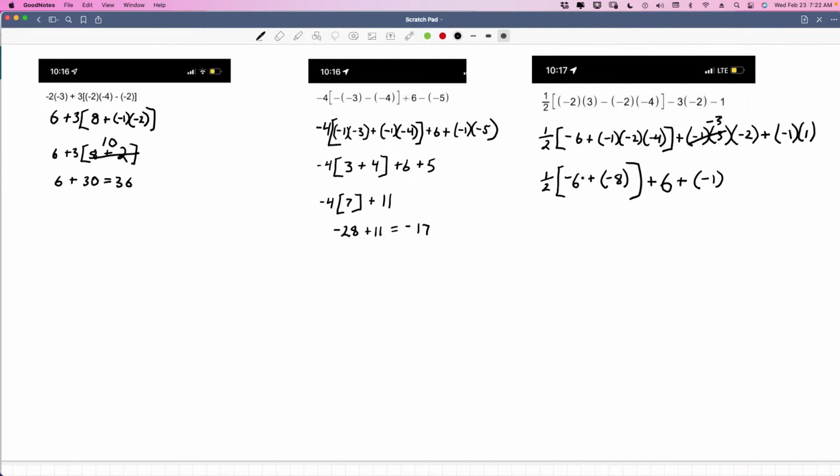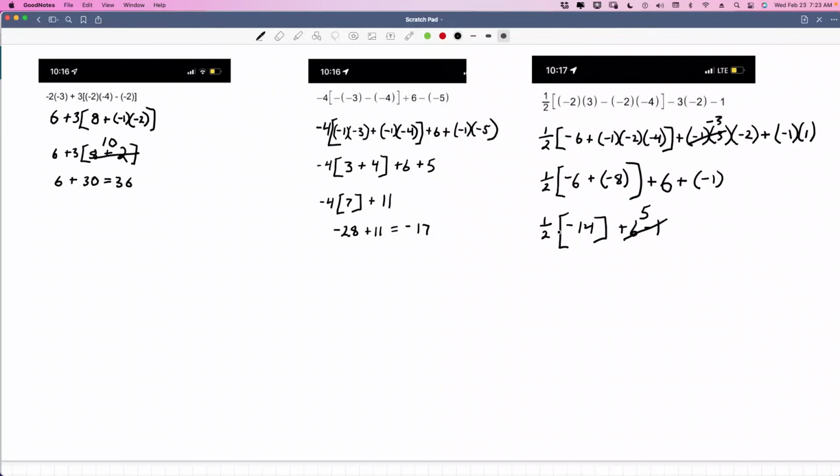So what we are going to do now is combine all of these addition and subtraction terms that we have. So a negative and a negative, when the signs are the same, we just add the numbers and keep the sign, right? So 6 and 8 is 14, and they're both negative, so it's negative 14. Plus 6 minus 1, so that's going to be 5, right? We know that's going to be 5. And because 6 is the bigger number, we keep the positive sign for 5.